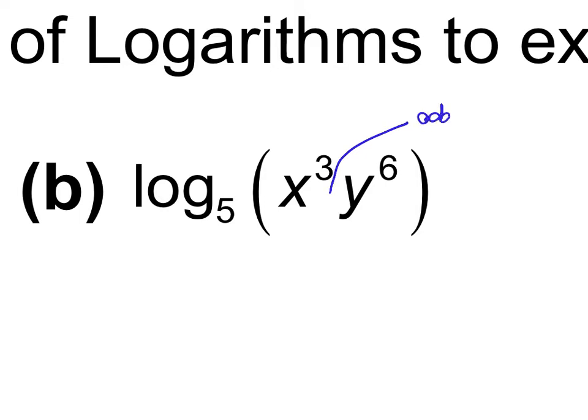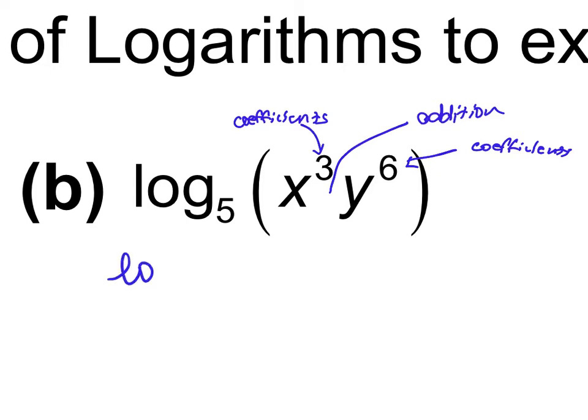What else do you see? Okay, there's only one log, so we're going to have to write it out. But what else do you see going on in those parentheses? Exponents. I see exponents. What do exponents become? They become coefficients. Now, some of you, this is really going to click, and you're going to be like, oh, I can do this all in one step. I don't think that's a really good idea right now. But again, what do I know? So I'm going to just take the first step, and I'm going to say, okay, each letter gets its own log. So I'm going to write log 5 of x to the third.